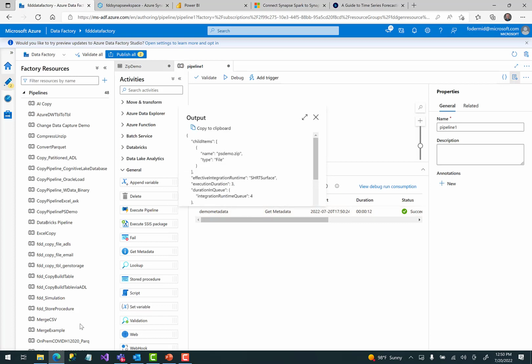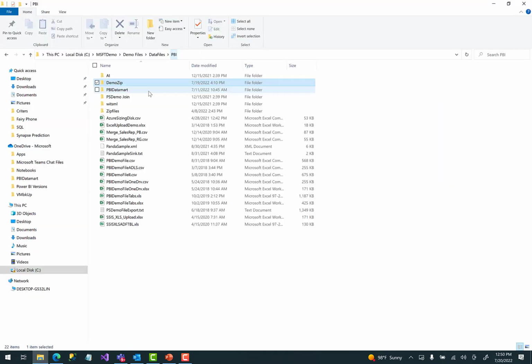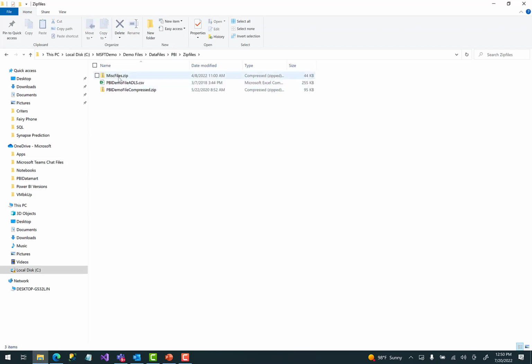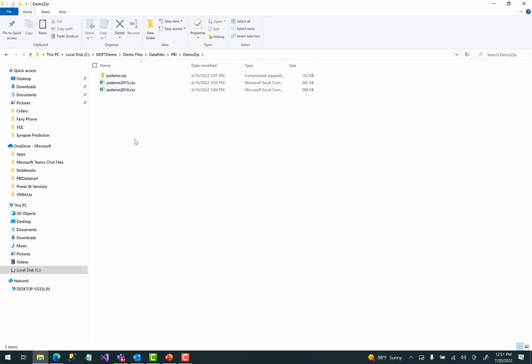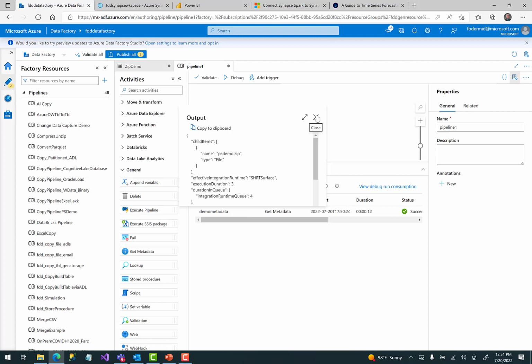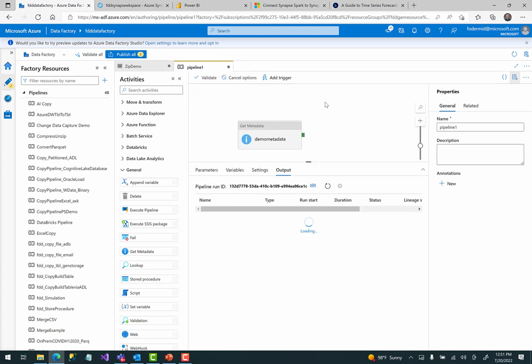Well, let's do another test here. And let's go back here and grab another zip file just to double check and make sure that we're going to get two zip files in here is what we're after when we do our test. So let's go back. We'll do another debug and run this, and this time what we should get is two zip files.